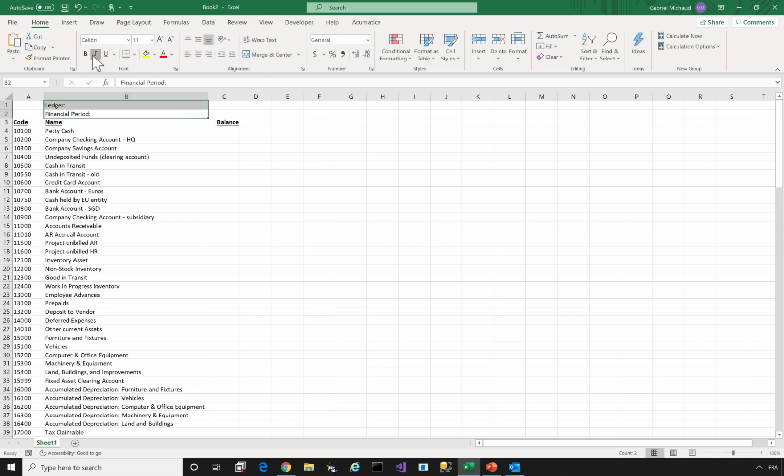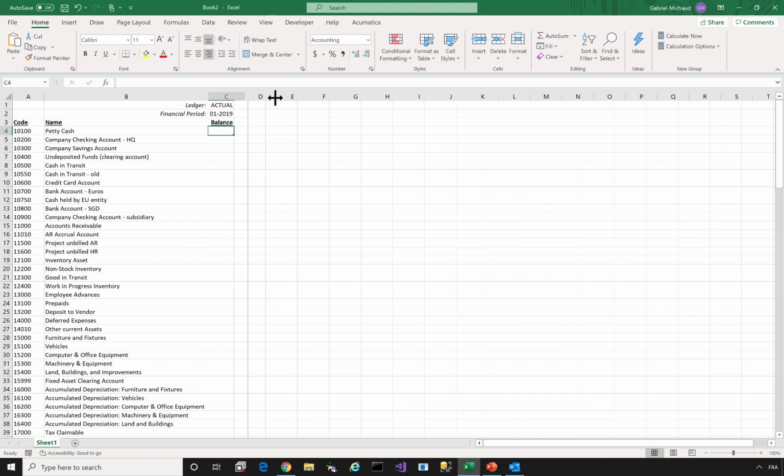So I will add two filters at the top of my report. We will be looking at the actual ledger and the first period of the year. Finally, to retrieve the balance from Acumatica, we will be using another function called account ending balance.